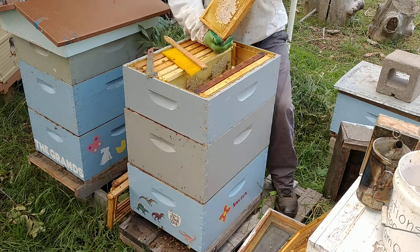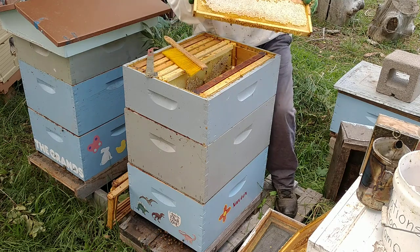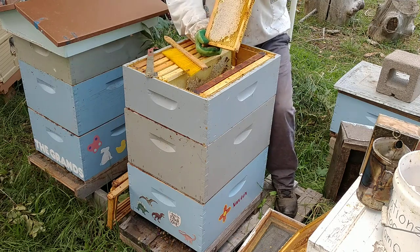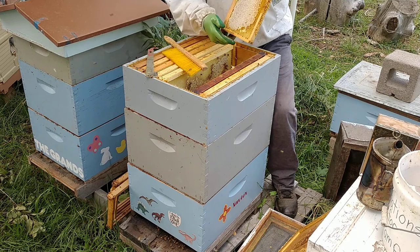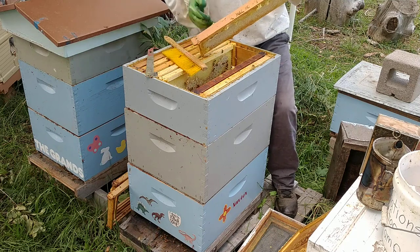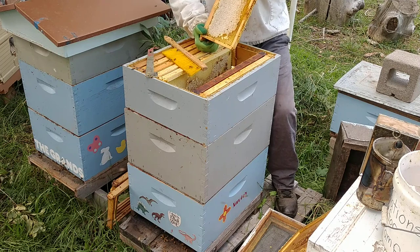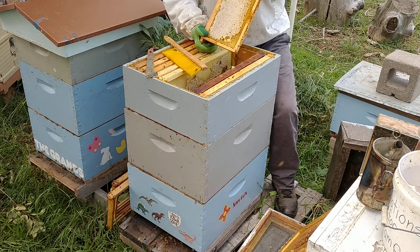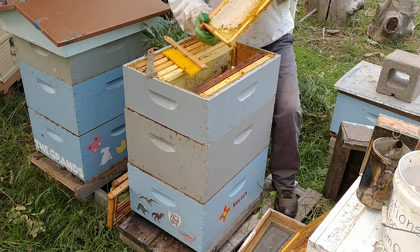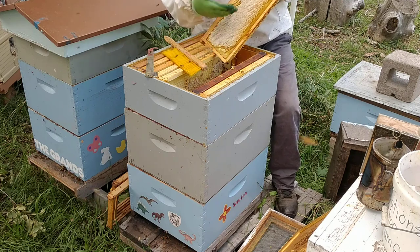I do charge a little bit more for my honey - I don't apologize for that. It's worth more. It's just - I know it's taken care of. We teach people about honey and raw honey and how it's taken care of. I have customers I've had for 25 years and they don't complain about the prices going up because it's inflation - everything goes up. Anything of value goes up, so it's worth it to pay a fair price for a great product.